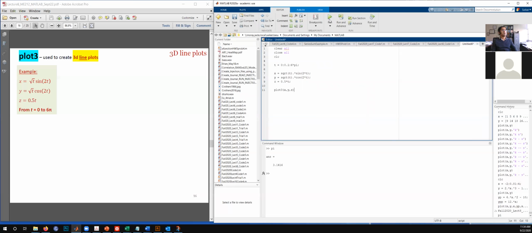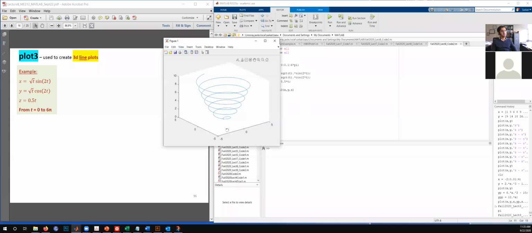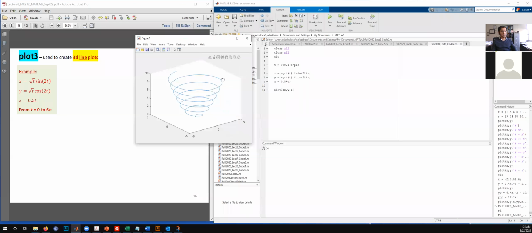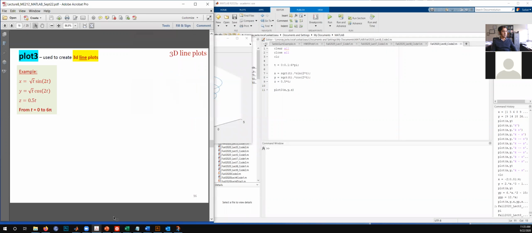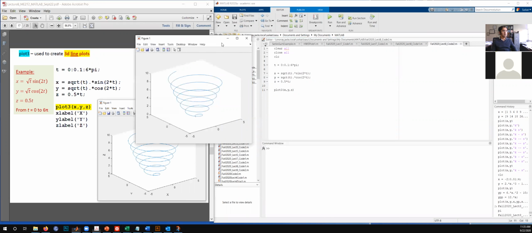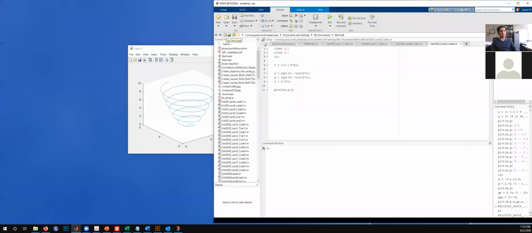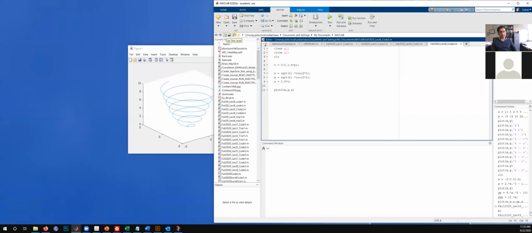Okay. So if I run it now, this is the plot that shows up. So this is actually correct. If you look at my screenshots here, this is how it should look. Let's see what happens if I had actually included the dot signs in the functions and see if anything changes over there.